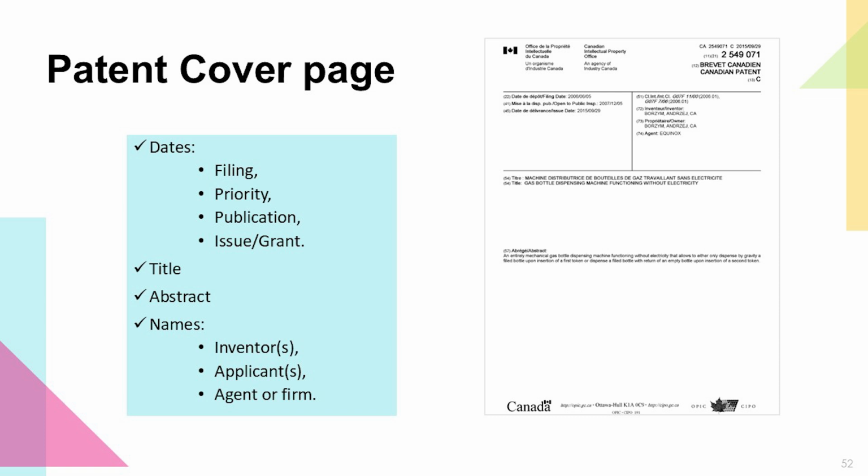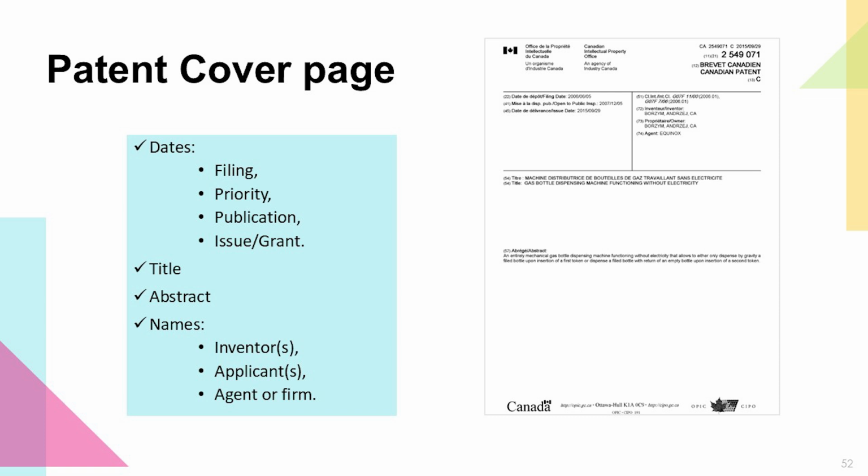It contains the name of the inventor or inventors, the applicant's name, however, here the applicant and the inventor is the same entity, and the agent or firm's name responsible to prosecute the case if there is any need to do so. In the top right corner, you will find the file number followed by the letter A if it is an application, but followed by the letter C when it is a granted patent, as it is in this example. When you will have this document in hand, you can be a proud patent owner.